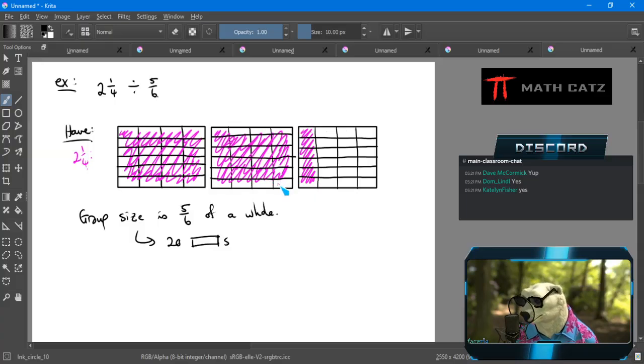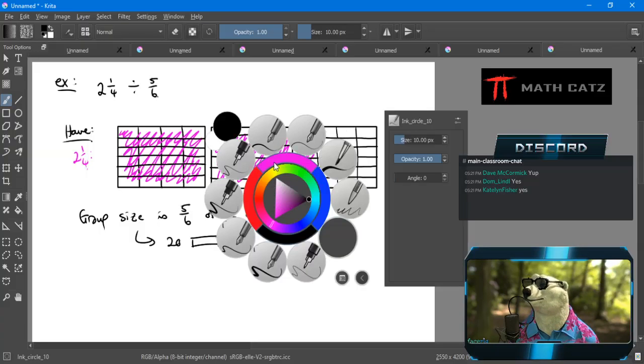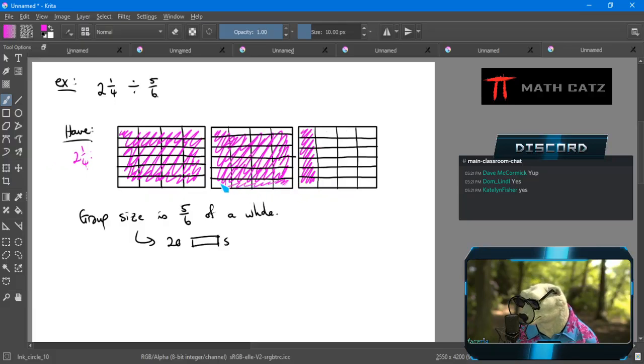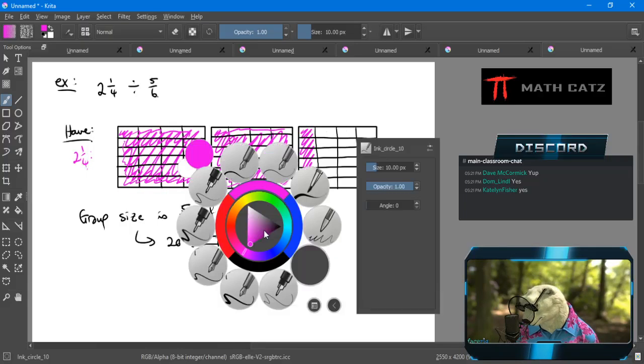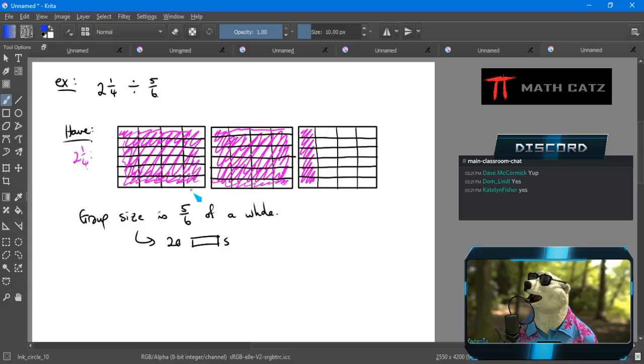Now, just a reminder, sometimes my squiggles don't really cover every little piece, but of course I have all of these, right? All of this. Okay, good. So let's go maybe blue. I want to count 20 pieces. Oh, well, we have some to work with. So 1, 2, 3, 4, 5, 6, 7, 8, 9, 10, 11, 12, 13, 14, 15, 16, 17, 18, 19, 20. That's not bad.